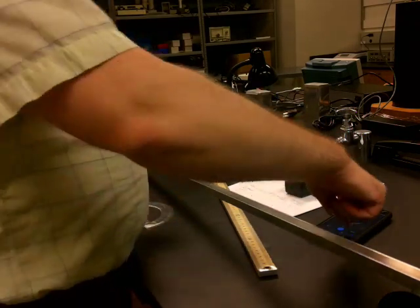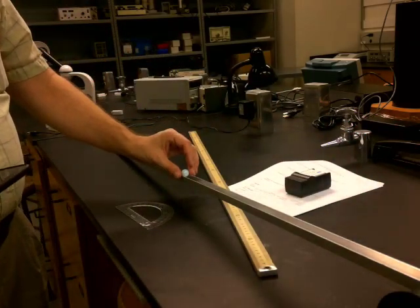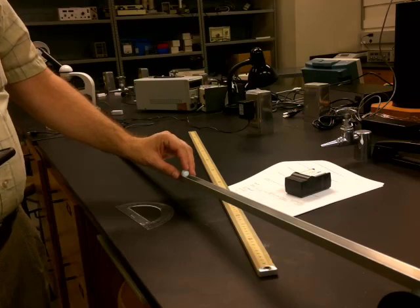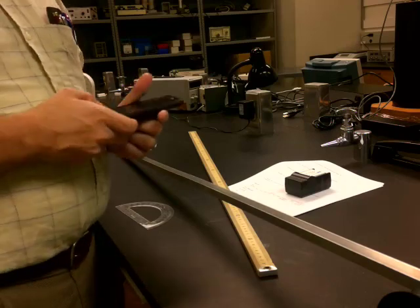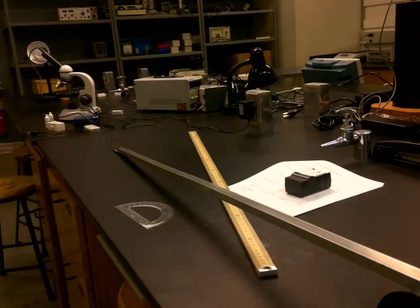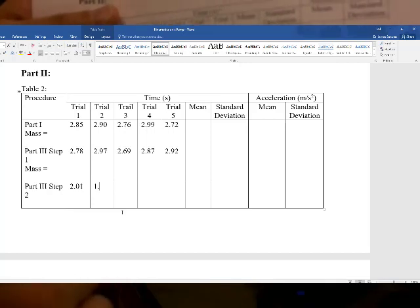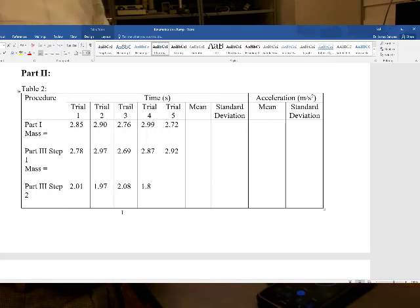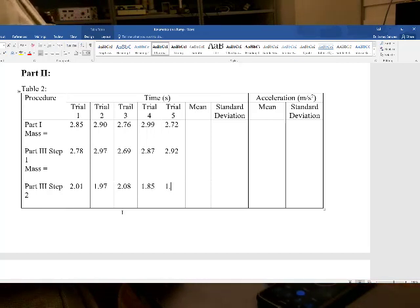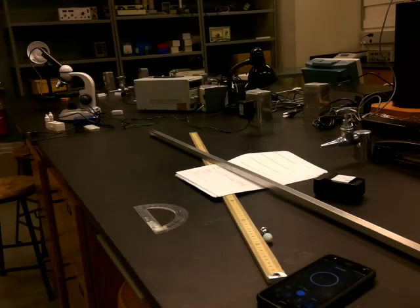Okay, so now what I do, now that I've set it up, is I again place my marble on my little marker. I let it roll down the ramp. I time it as it rolls down the ramp. I get some amount of time. That one goes down into this bottom row of data on our table. So we do 5 trials there. All right, once you've done that, your data collection is complete. The rest of what's to do involves some statistics.